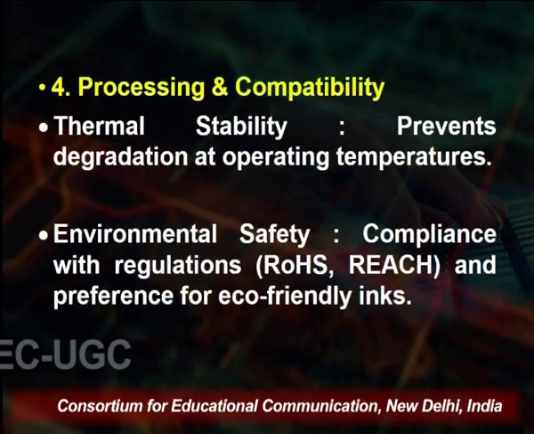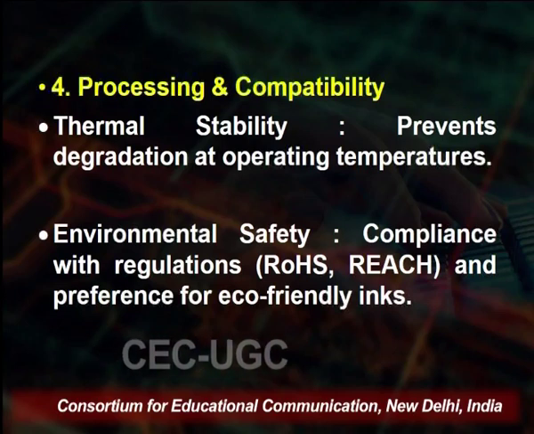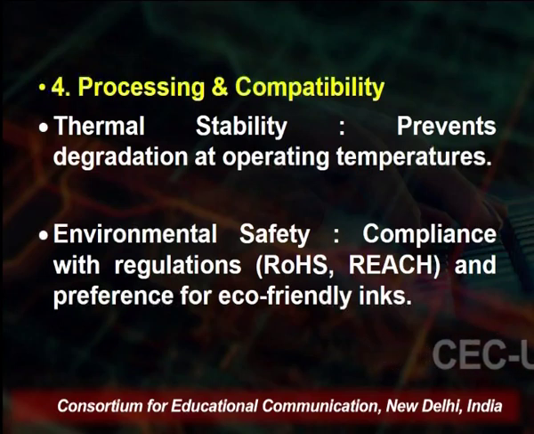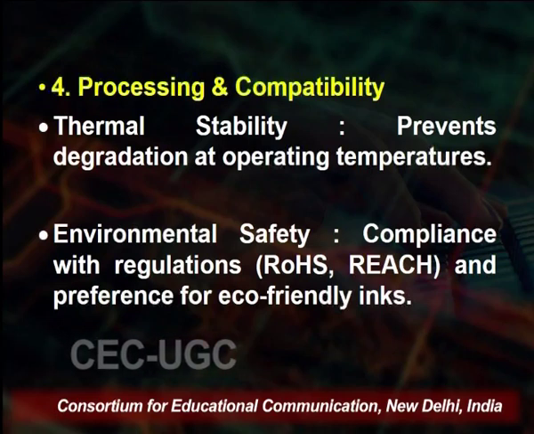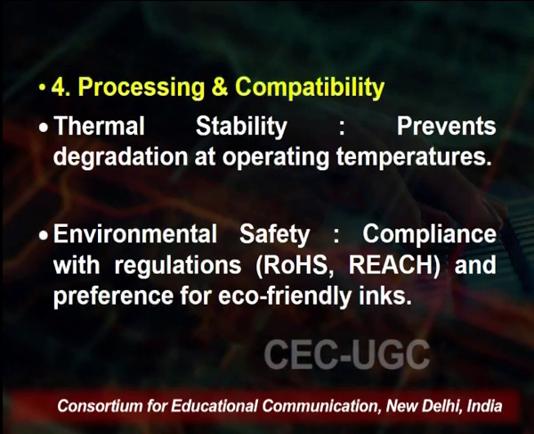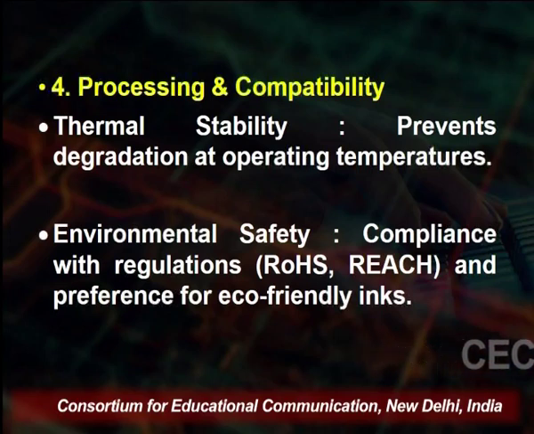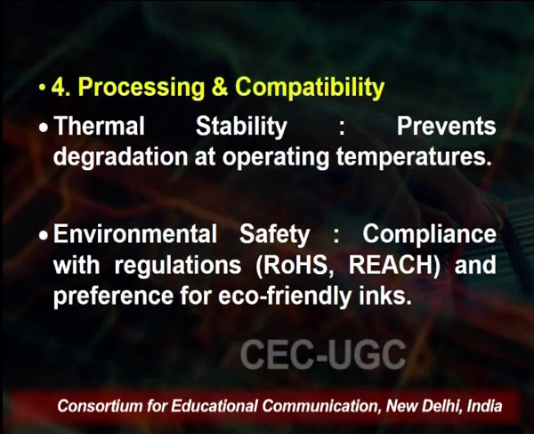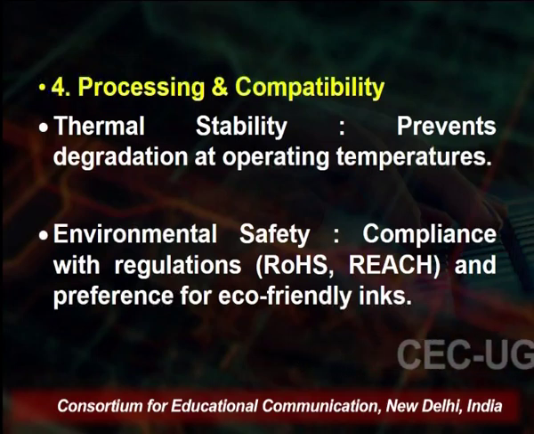Another parameter is the thermal stability. Sometimes we use the devices at different temperatures. So, whenever we use the ink, we keep in mind the thermal stability that prevents degradation at the operating temperature. Moreover, the device also heats up whenever we are doing the work. So, thermal stability is one of the parameters to decide the ink.